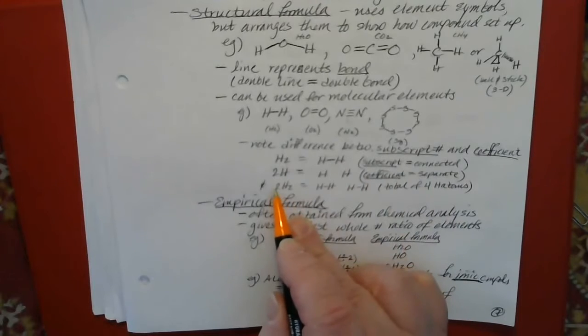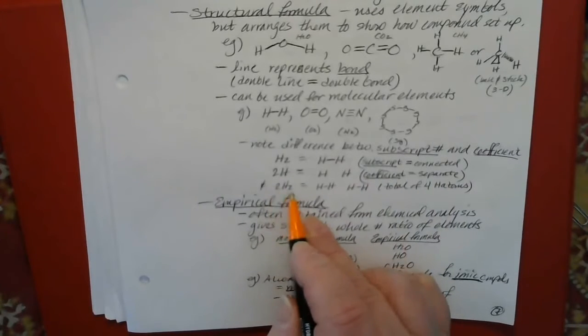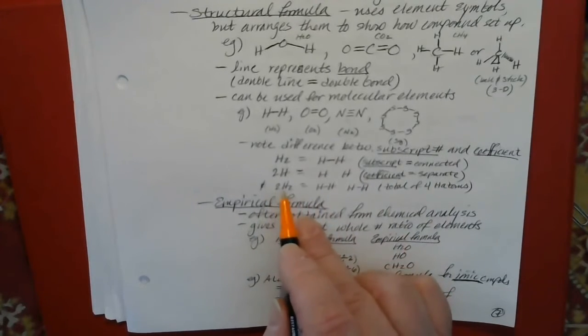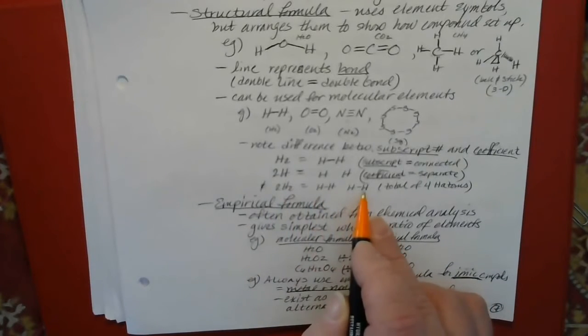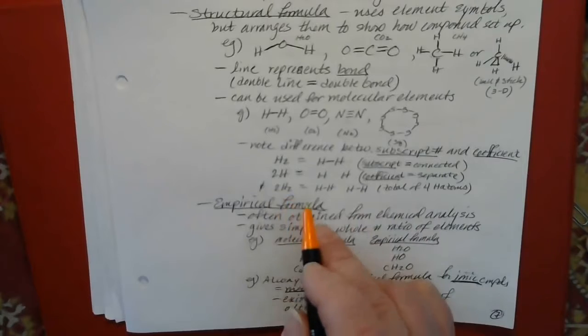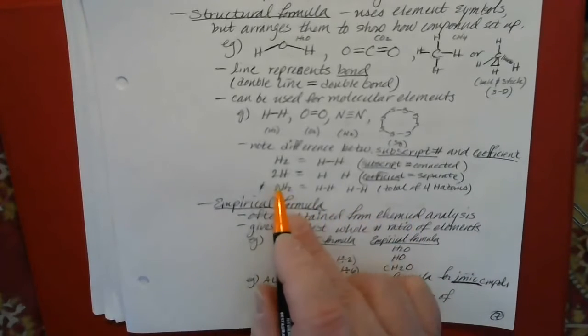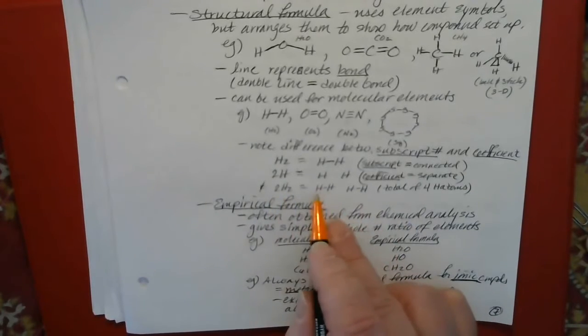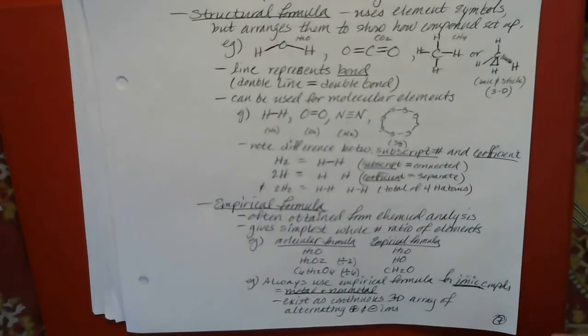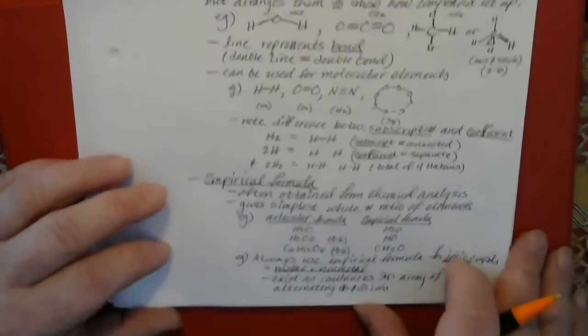If you combine a coefficient and a subscript, like you write 2H2, then that means you have 2 separate groups of 2 hydrogen atoms attached to each other. So 2H2 means H-H over here and H-H over there. And to get the total number of hydrogen atoms, all you have to do is multiply the coefficient times the subscript. 2 times 2 is 4, and look, we've got 1, 2, 3, 4 hydrogen atoms. And that will also be important to remember as we get into writing chemical equations later on.